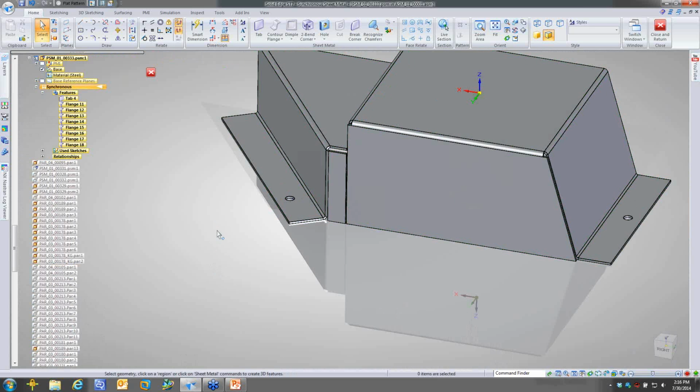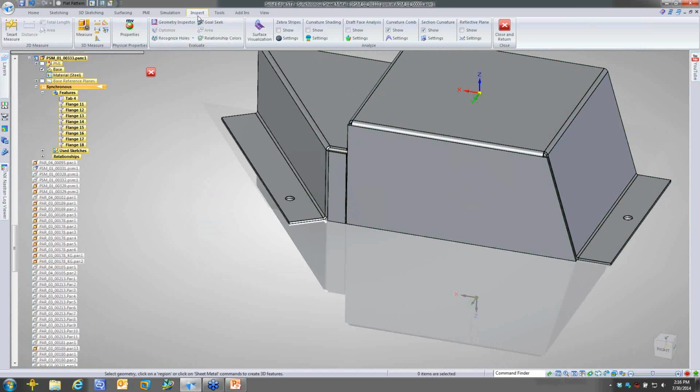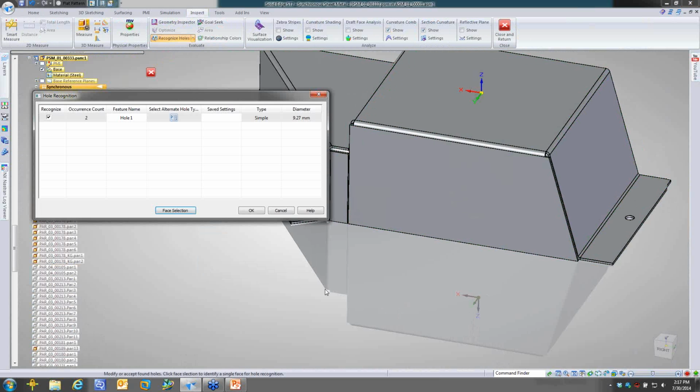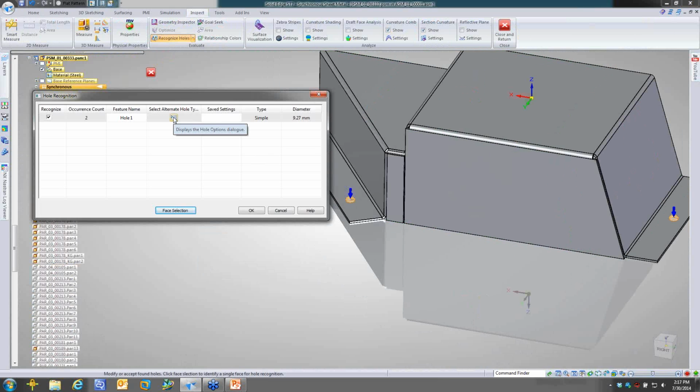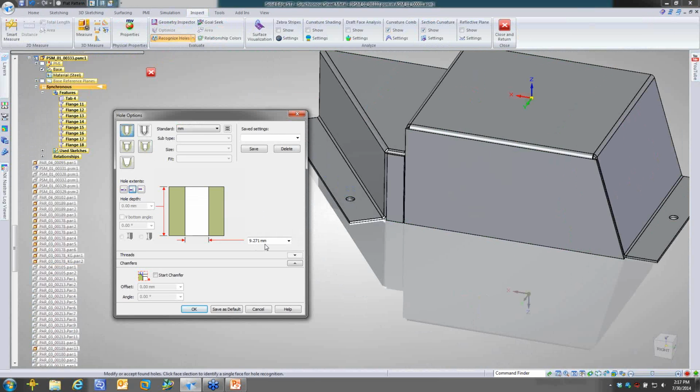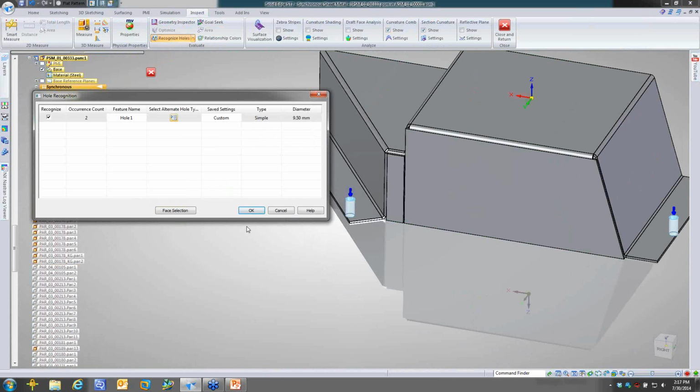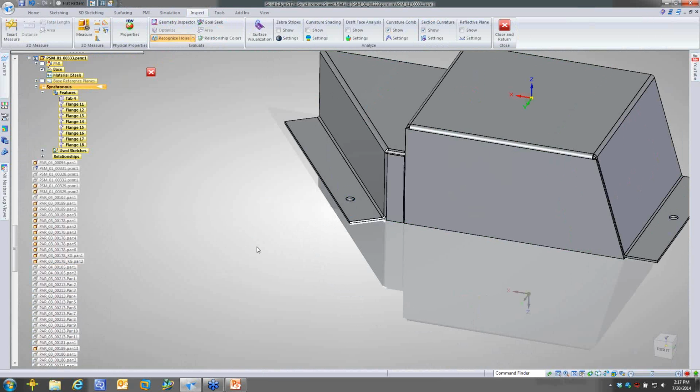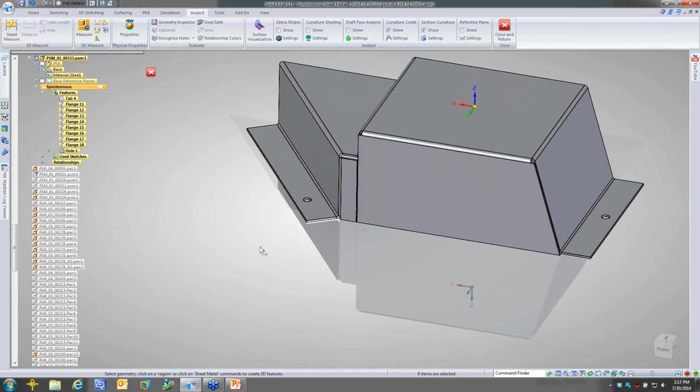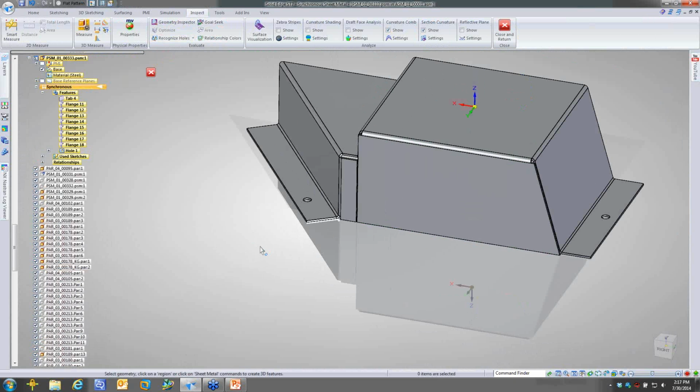And if I want to see specific information about those holes, I can do that very easily. You can see that it tells me that this is a simple hole, and if I wanted to make any modifications to what type of hole it is, or the size of it, maybe give it a little bit of clearance there, I can change those values and have it modify that for me automatically. But I didn't have to go in there and manually place those holes. I just told it to utilize the existing bolt location, and it puts those in there automatically for me.